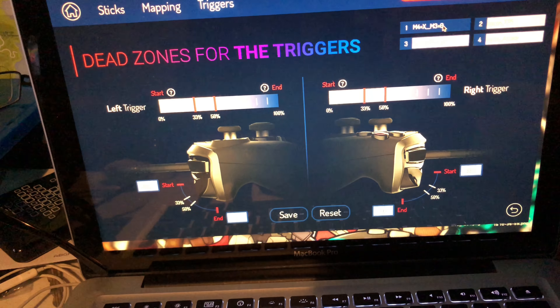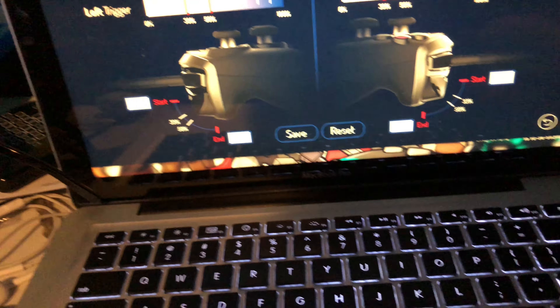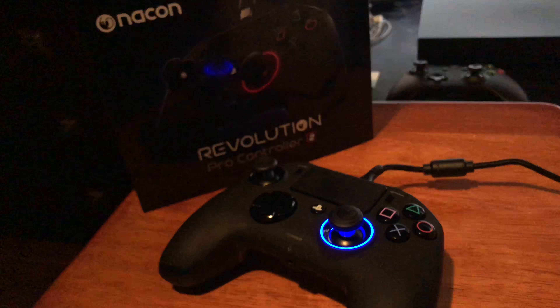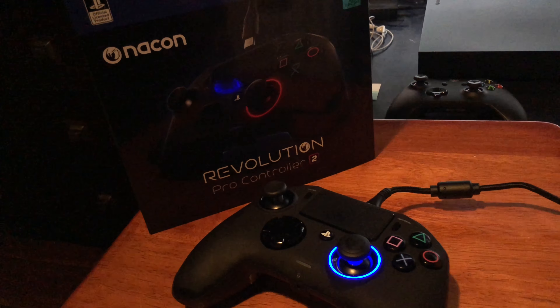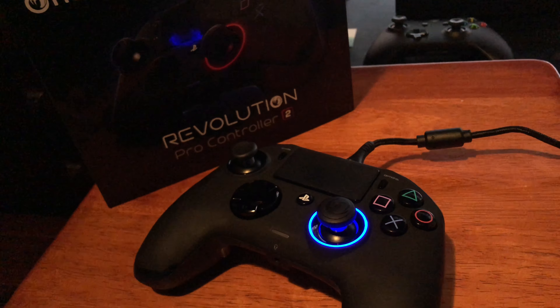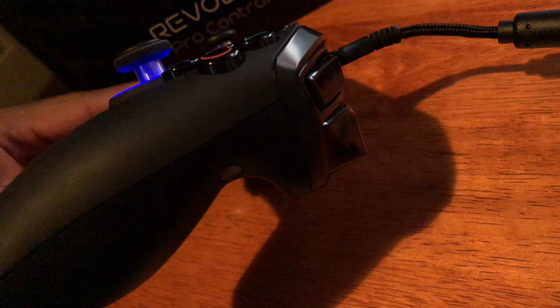This is the profile I have stored on it, but I don't want to make this video too long. The thing I'm raising up and letting y'all know is the triggers suck — the triggers are sad and sorry. So if you're thinking about getting the Nikon Revolution Pro Controller 2 — this is version two, mind you — you better not like first-person shooters, because triggers are important for FPS and these triggers suck. From here it looks correct, but when you do this, you're like, what is this?